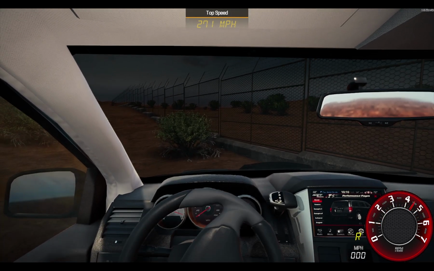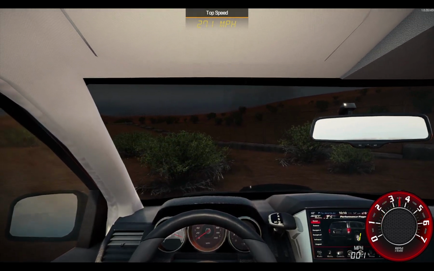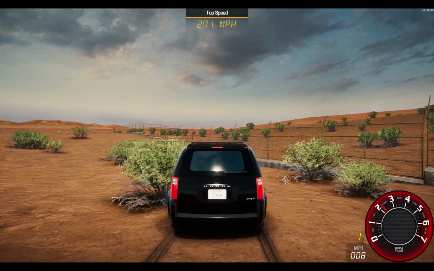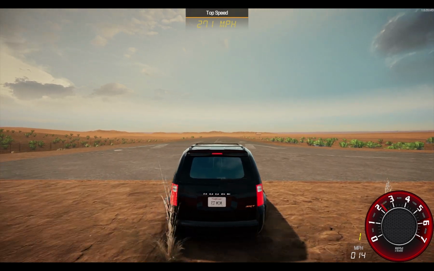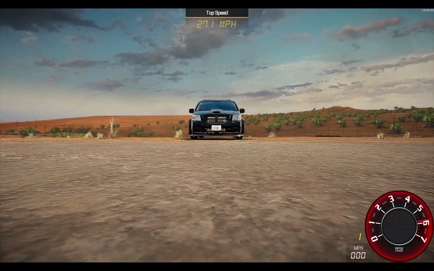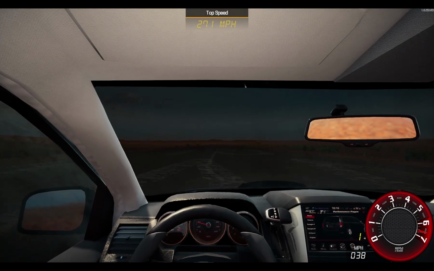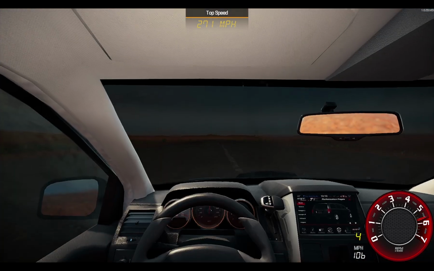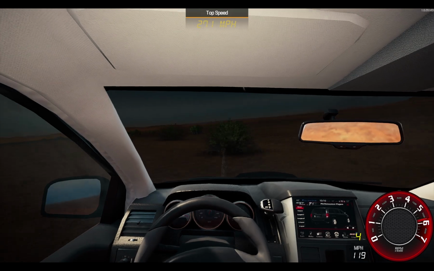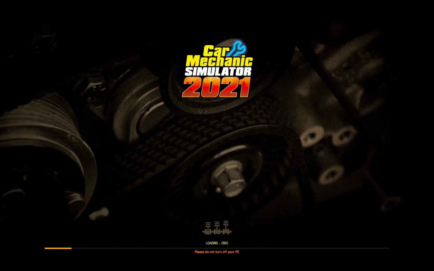We're so dead. 271 miles per hour in a minivan. In a minivan. This is one fast mom. Alright, we're gonna do one more pass, but we're gonna just put our foot into it here. Just roasting tires. Yep, there it goes. Broke loose. Oh man, that is such a cool car.